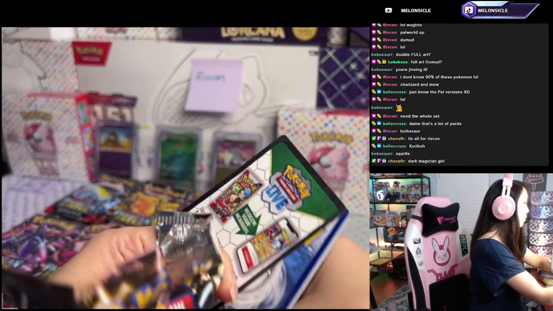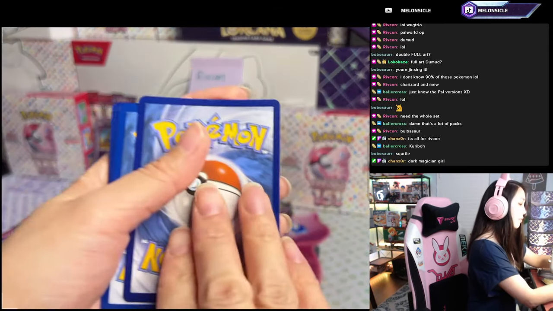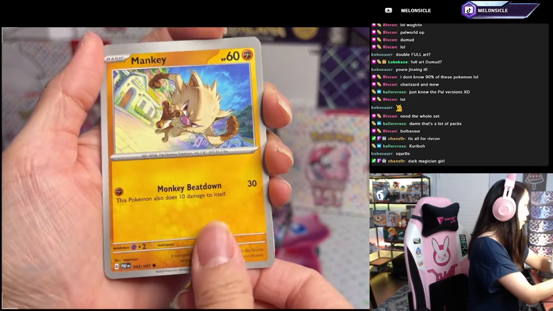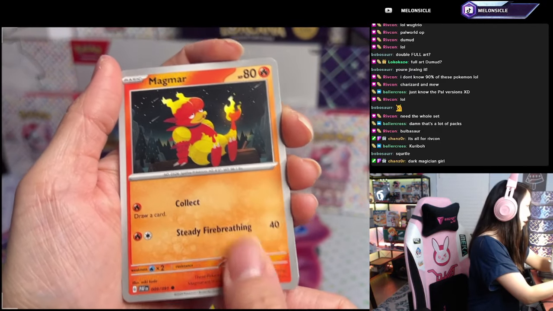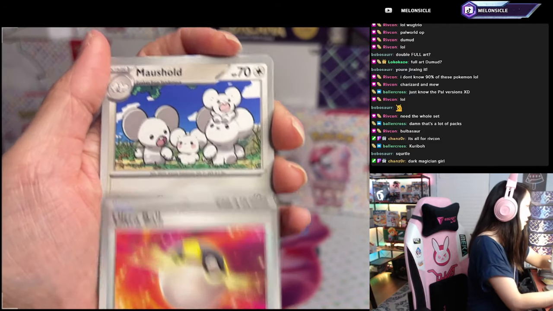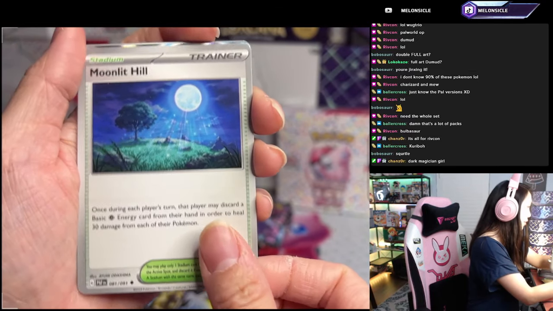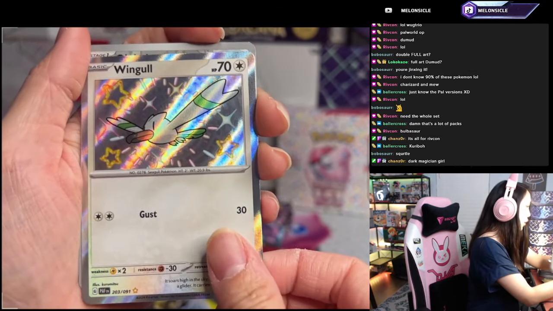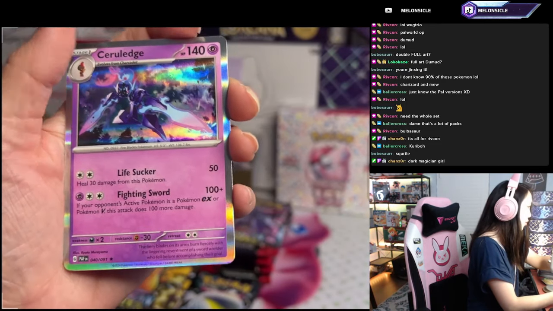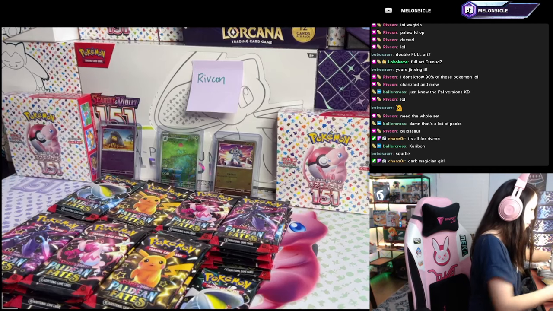All right, we're gonna go with fire. We're just gonna keep saying fire, right? Leaf. All right, Broom. Mankey, Magmar, oh, Nimona, not the one we want though. Oh, it's an Ultra Ball! It's the mouse hole! That's the whole family, y'all. Moonlit Hill. Ooh, another shiny Wingull. Oinkalone. Another Sarvalidge. All right. You're getting a ton of shinies, bruh.